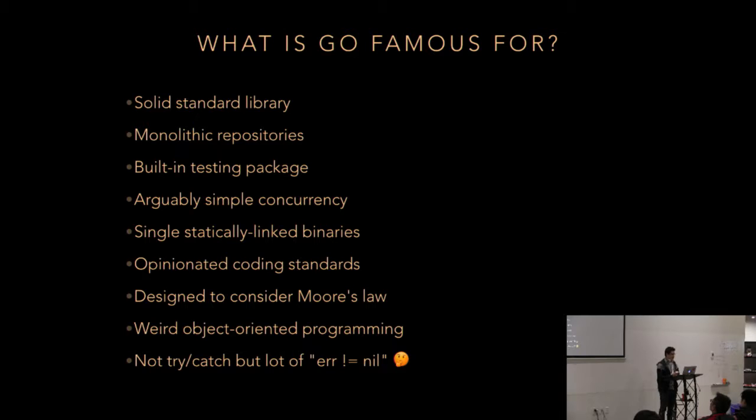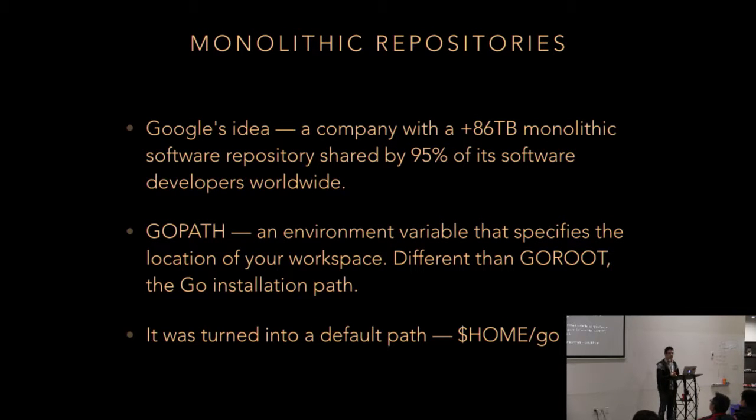Another thing from the list is monolithic repositories. This is something I don't really know how to explain. I will try. So the idea came from Google. They have one of the biggest monolithic repositories in the world. Right now, actually these numbers are from last year. They are sharing a very big repository among most of their software developers. And because these creators of Go work there, they kind of share the same ideas. So they decided to create these environment variables, GOPATH and GOROOT. When you install the packages or the compiler in your computer, you will have access to a directory path, and this is going to be the GOROOT.